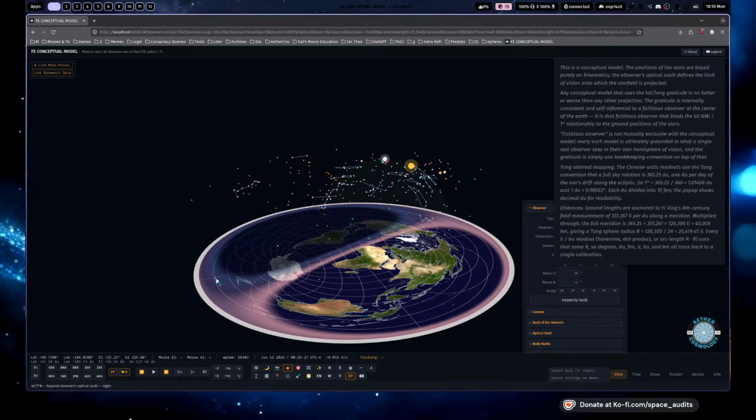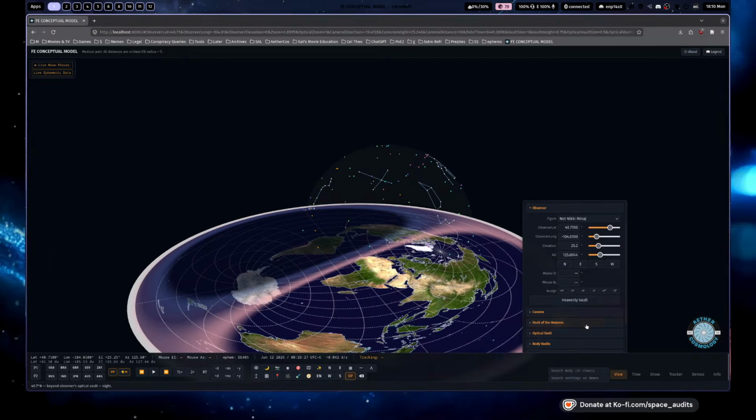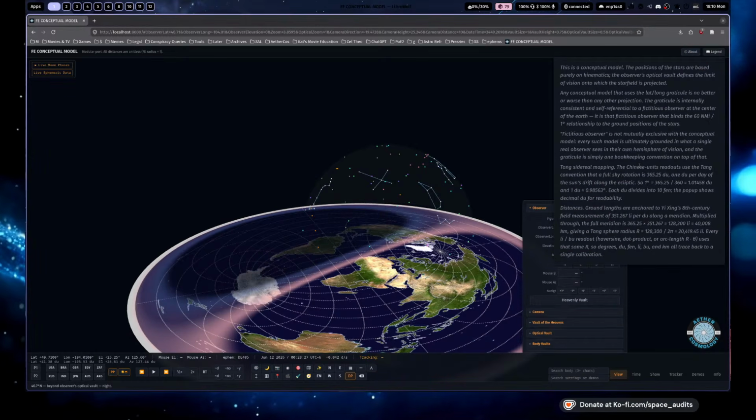But all of these are directly equivalent and proportional. All you have to do is divide one by the other to get the conversion factor between them and then multiply by that. And that will tell you what it is in the normal degrees that are familiar to us. And likewise, we can do the same with the li units. So with those units of measurement, we can convert between meters and kilometers versus what the Chinese were using, with the exact identical system of a celestial sphere, observer centric.